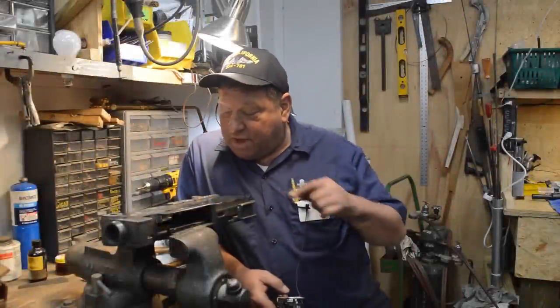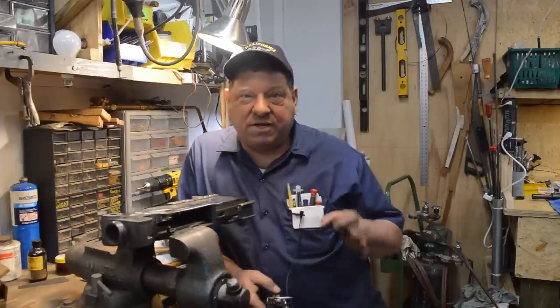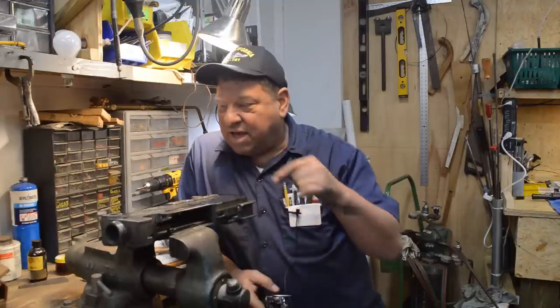That's not too bad. All right, I'm going to tell you what. I made a cutter. These rivets were too big for this. They're supposed to be quarter inch. The flanges were too big. So I made a cutter on a lathe, went around the outside.